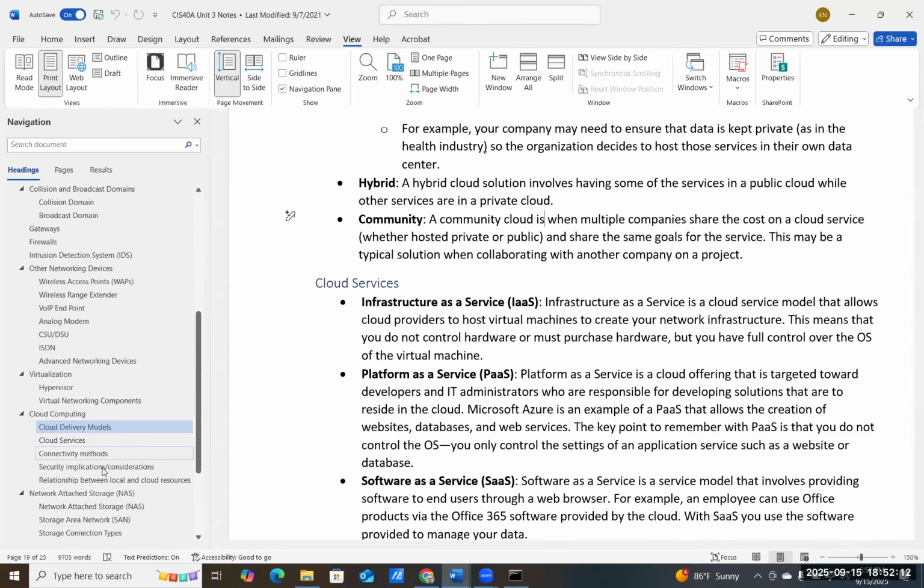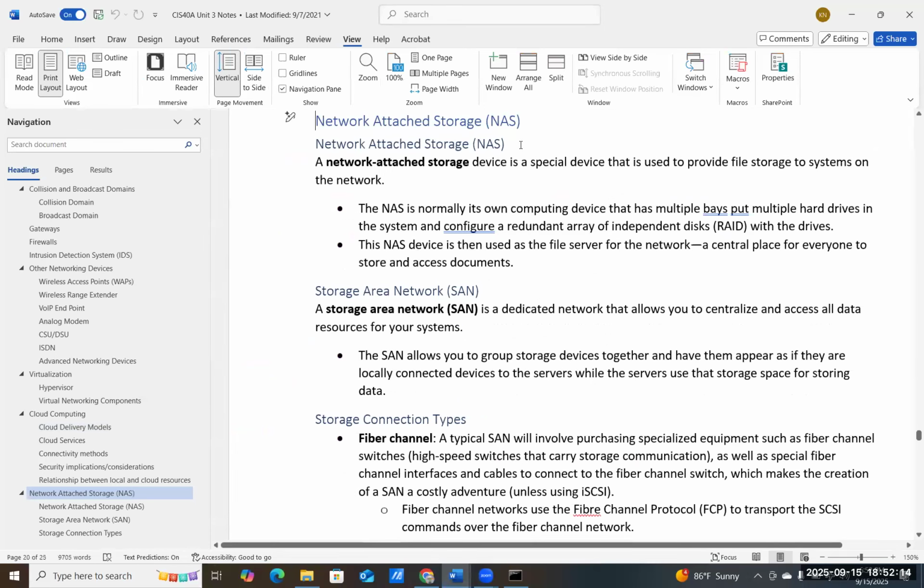Okay, so after the cloud, there's a difference between NAS and SAN. I know it's confusing, because when I first learned it long ago, I was like, why can't they just name it something else instead of reversing the letters? Come on, right? So network attached storage is more common. This is just a device for file storage, and you can sometimes see it as a small computer. Sometimes it's a drive with an interface that allows you to do that.